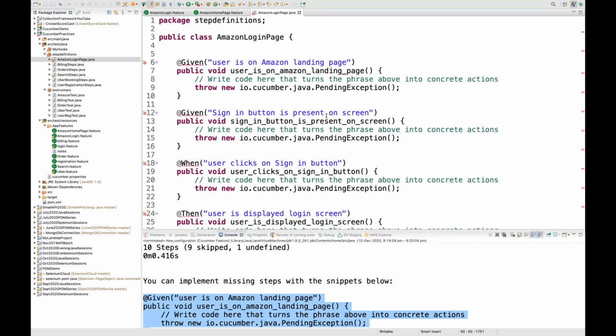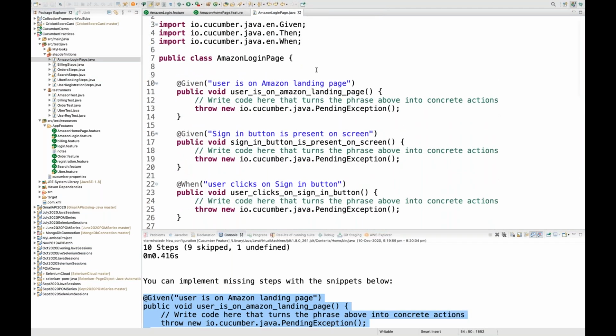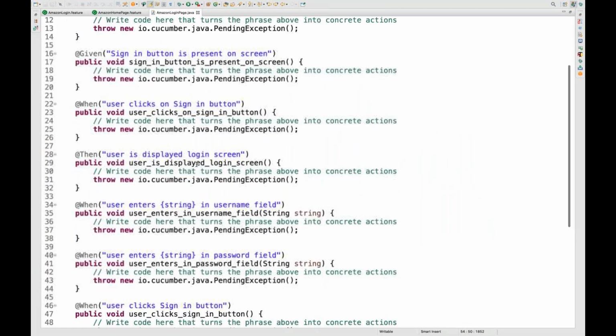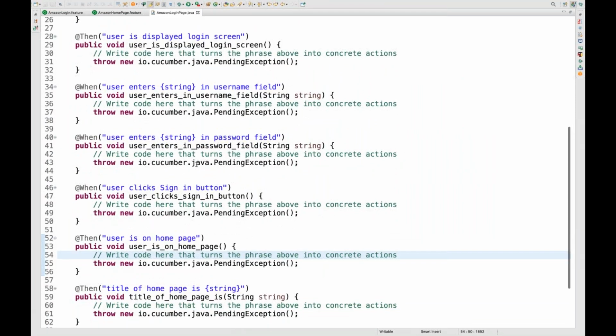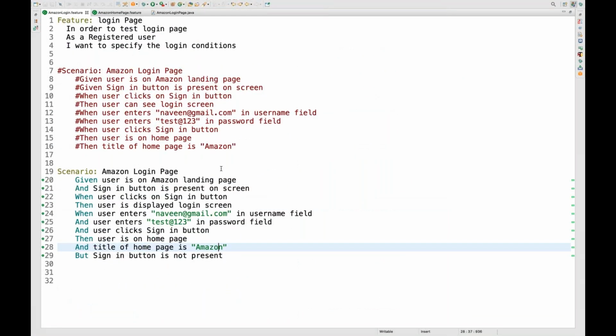Now I'll import, and see, I'm not getting any @and or @but. If you see over here, you can directly navigate from here. Let's say I want to go to this particular and; everything is working fine, nothing is flagged. We have defined the step definition, and just press Control and click on it.